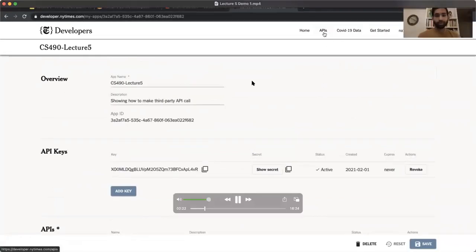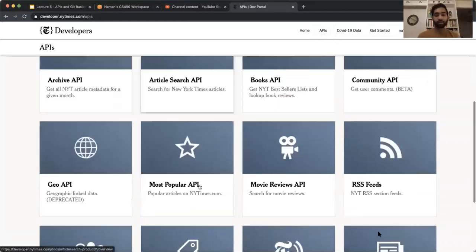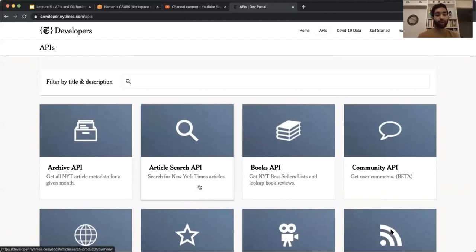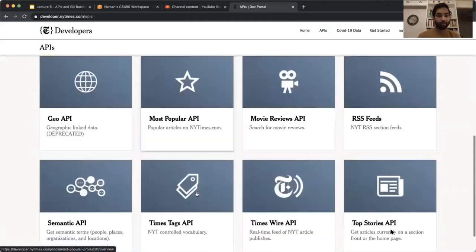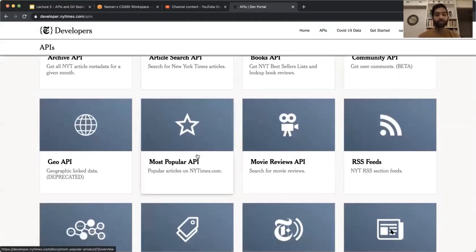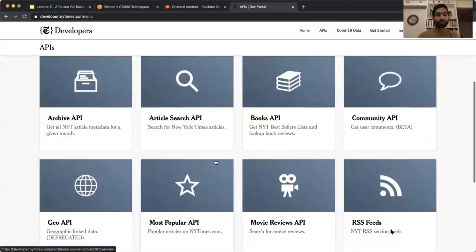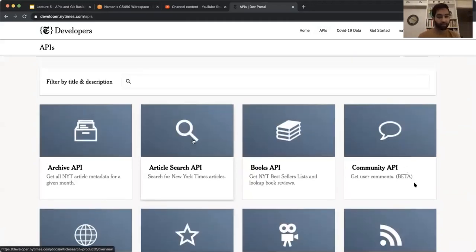Now, next thing we want to know is what data do we want to fetch? What endpoints can we use? So for that, we can go to APIs and see all the documentation that shows what sorts of things you can get. The New York Times one is pretty cool. They have archives going all the way back to like 1851 if you want to see different headlines over time. You can do article search for certain keywords, certain types of things you want to know. You can see top stories, popular stories, all sorts of stuff. So there's a very rich data set that you can work with.